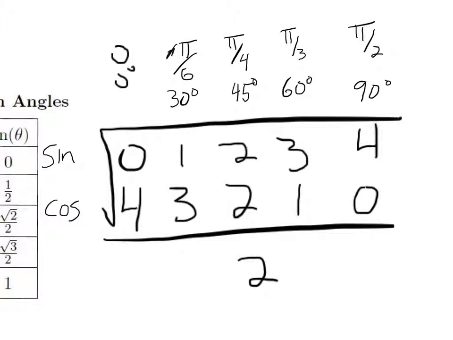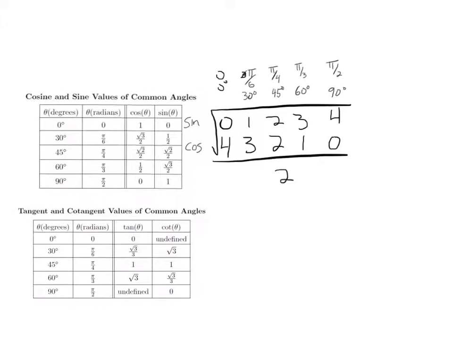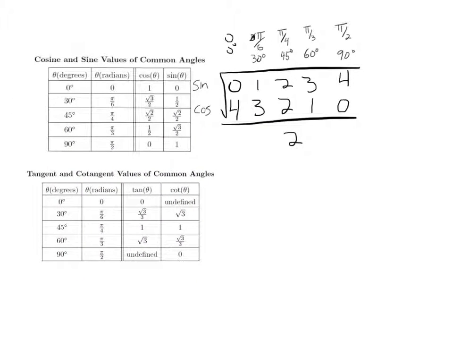Okay, let me zoom back out and show you how this can be used. It's easy to set up. I suggest you take a moment and pause this video and rewrite this from memory. It's very easy to set up. Just make sure you're using sine and cosine, not the other way around. Starting at 0, sine. Okay, so we see, for example, cosine of 30 degrees is square root of 3 over 2.